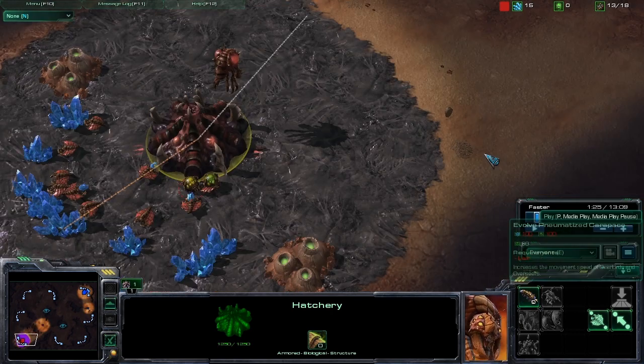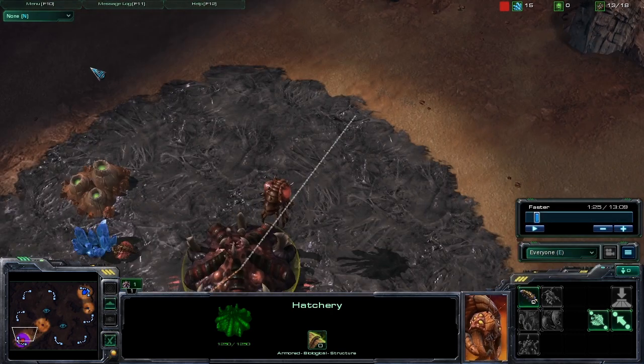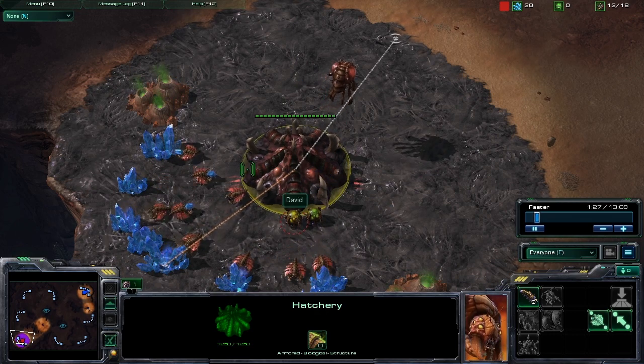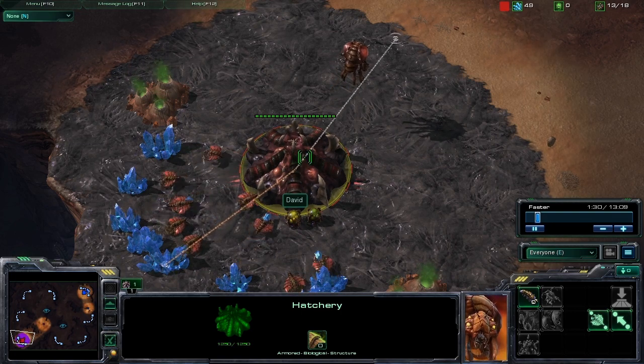Okay, before I go any further, another thing that I should note is that this area around here is called creep. All of this purple, grayish stuff, this is called creep, and a Zerg player can only build buildings on the creep. Alright, let's go ahead and continue on. Just keep that in mind for right now.